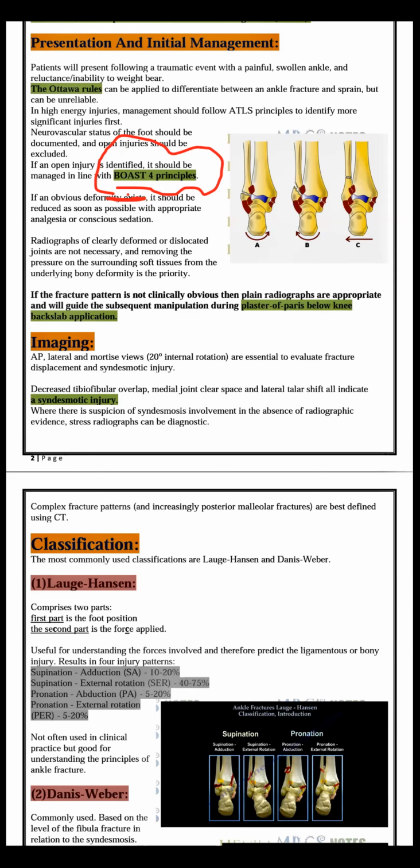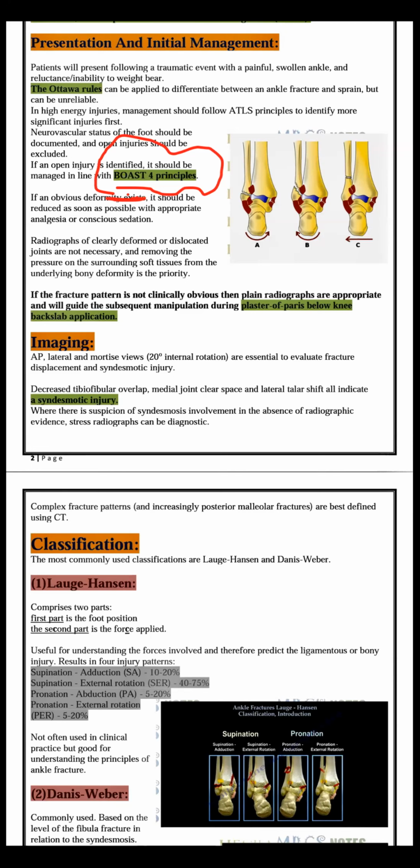Take care. If you have an open fracture and you have soft tissue injury, please irrigate this area with a copious amount of normal saline. It will take up to 6 liters. And do not forget to debride any devitalized soft tissue, and you will assess the neurovascular bundle. The neurovascular bundle is very important because if you have arterial injury, you should manage this limb within 6 hours. Otherwise, you will have permanent disability and you will go for amputation.